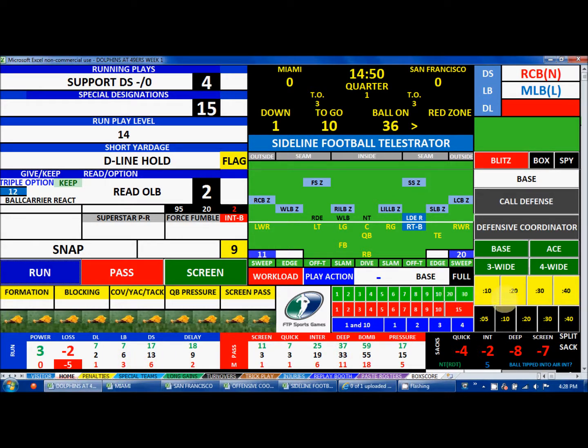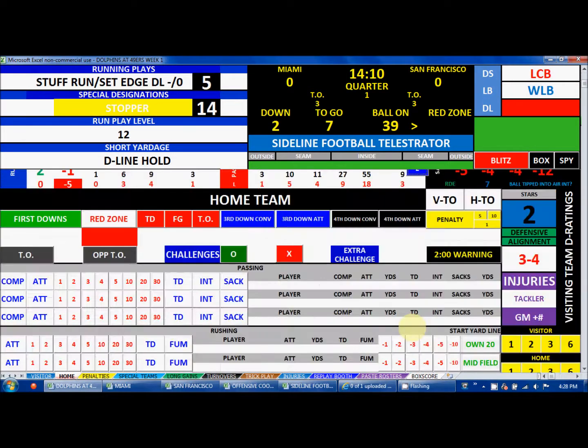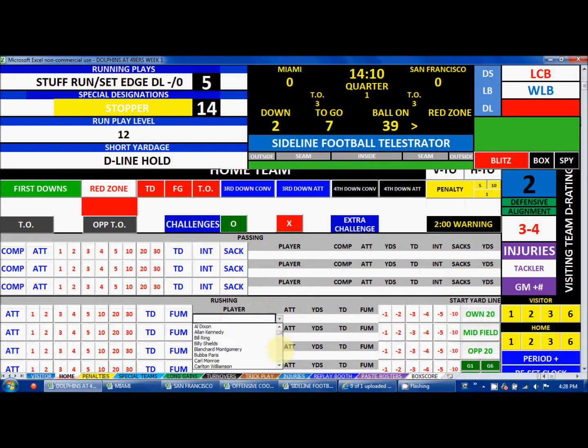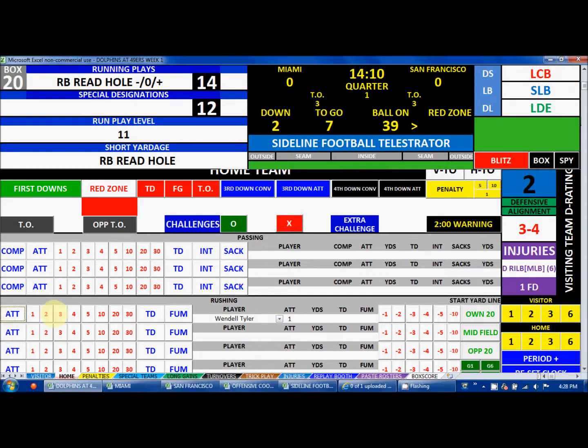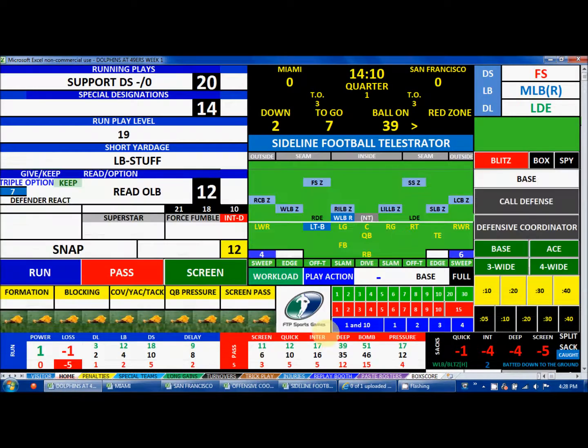So let's go ahead, and that play takes about 40 seconds, 3 yards, second down. Go down and assign that statistic on the drop menu to Wendell Tyler, 1 attempt for 3 yards. And that automatically updates everything back here. So we see Wendell Tyler has 1 carry for 3 yards. All right, so now it's second down and 7.